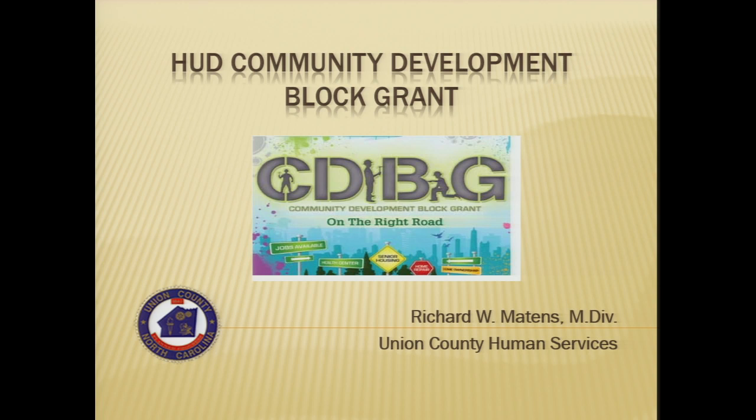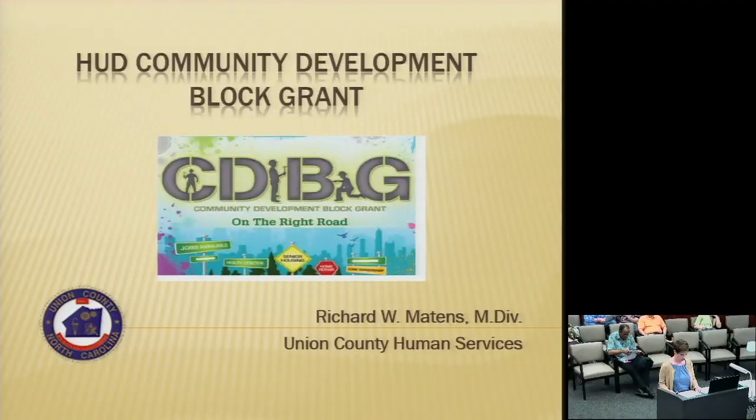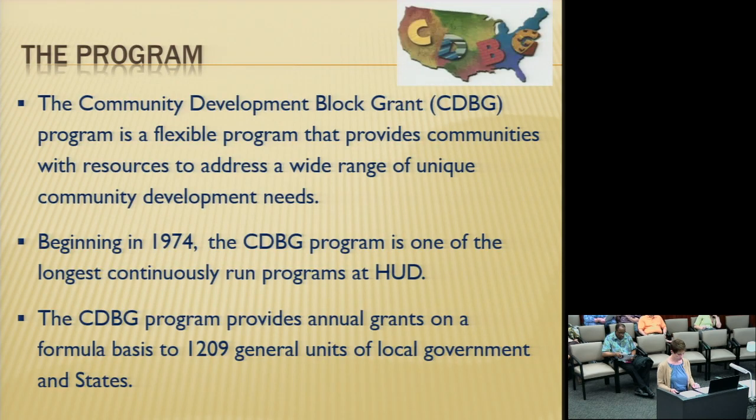Union County was recently contacted by the U.S. Department of Housing and Urban Development and was informed that our county qualifies for an urban county entitlement for fiscal year 2016. This qualification enables the county to receive community development block grant funding in an annual amount of $1,120,000. As a non-entitlement local government, Monroe is eligible to participate in the entitlement program if the city agrees to partner with Union County.